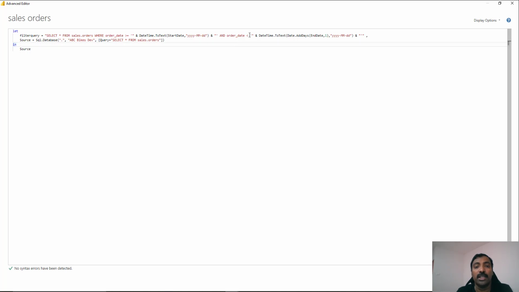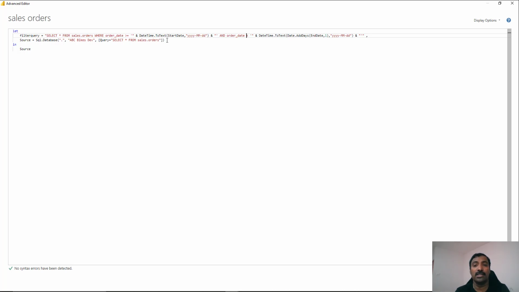And then we have added the less than condition also, where you will add end date. So the main thing to note is that here we will add one day to the end date to make sure that it includes the complete end date. What happens when you are just passing a date value is that the time part will default to 12 AM, which is the start of the day, but we want to include the entire day. So for that purpose, we take the next day by adding one day to it using Date.AddDays, and we use this less than logic. This is the common open interval, closed interval logic we use for date range related filtering.